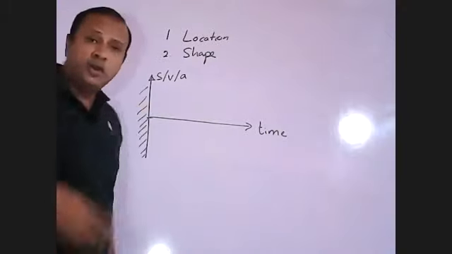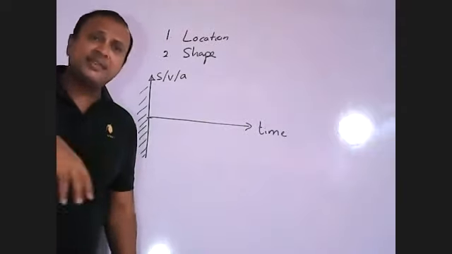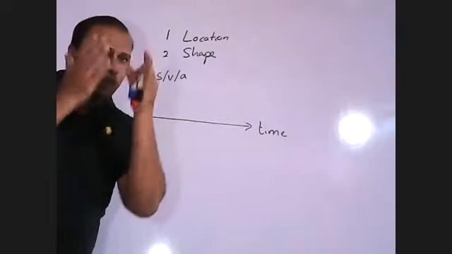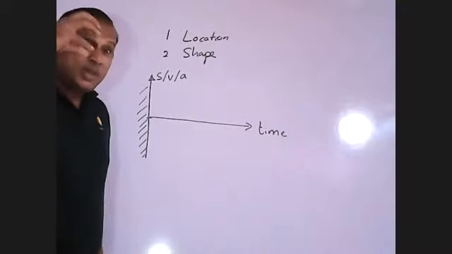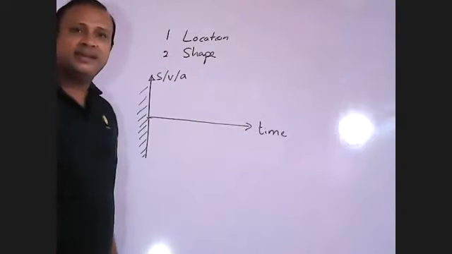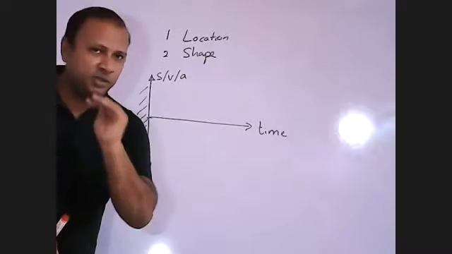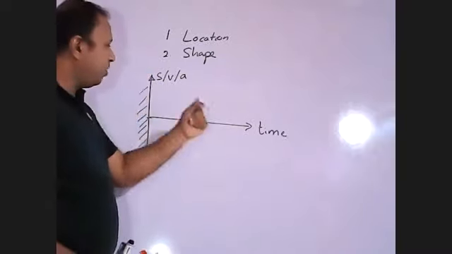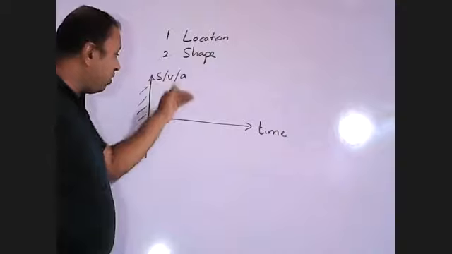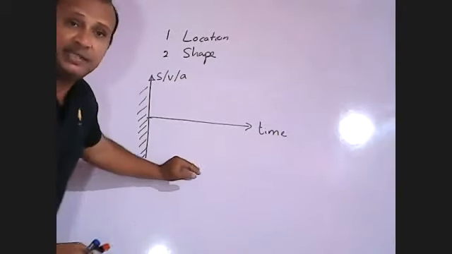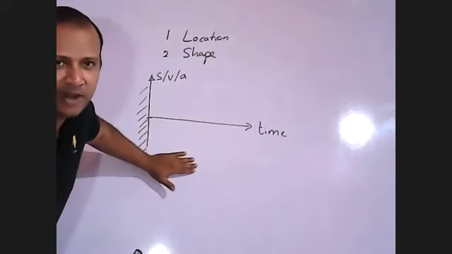Where are you going to draw this graph? Great. The second thing is the shape. If you know these two things, you can draw a graph. Now you can apply that knowledge to these conditions. Look at this one. Now we are going to describe the velocity with time graph. Therefore, time won't be negative. Therefore, there are only two locations to be selected: either the first one or the fourth one.